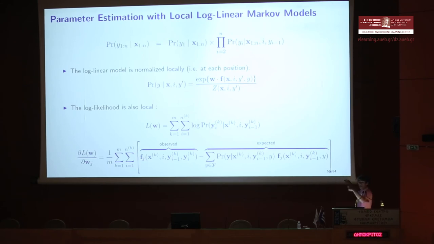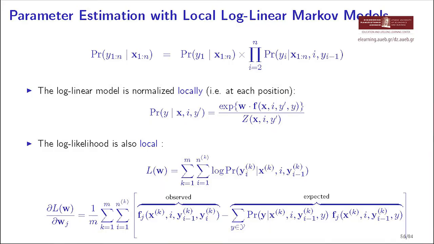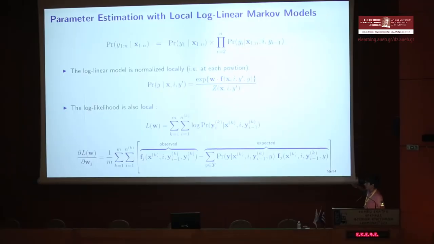Now, if this is the model I'm going to learn, I can put the likelihood at that level. And so that's what local log-linear models are going to do. They are going to require that the likelihood of predicting the next symbol, given the previous one, is good. So the probability here is of a sequence at a certain position, predicting a symbol given the previous one, and the log likelihood is expressed like that. It loops over all sequences, over all positions, and predicts the probability of a certain label given the previous one. So I'm just using a likelihood at the local level. We're trying to have distributions such that whenever I have predicted the label, I want to predict the next one, and the correct label is the one that has the most probability. So local log-linear loss means that the likelihood is at the label level.